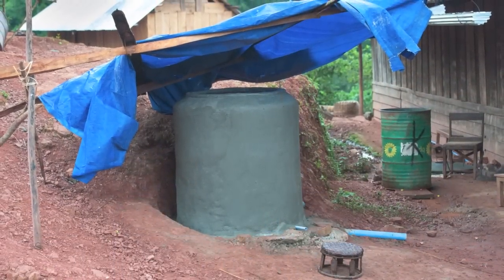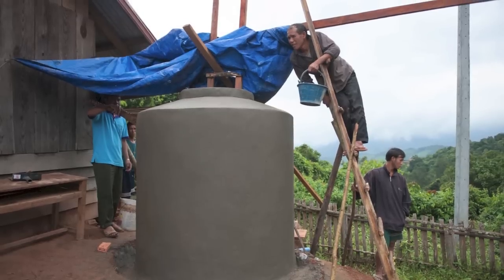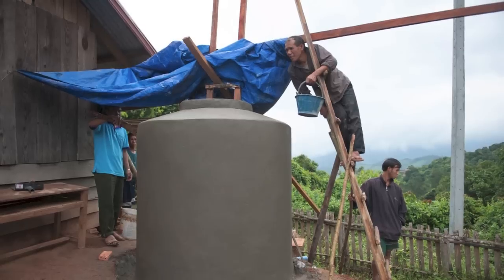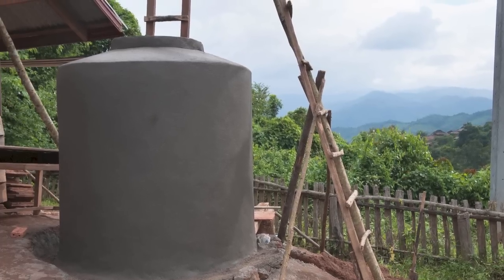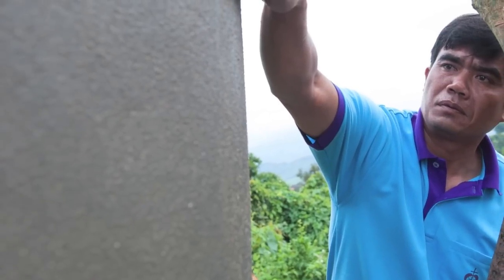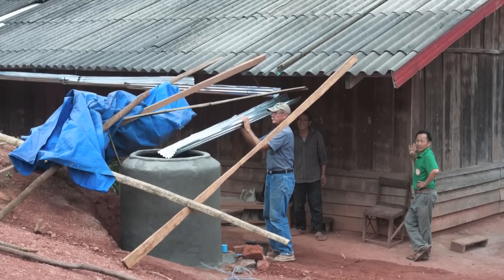After construction is completely done, there's a waiting period of 7 days. During that 7 days, we want to keep the direct sunlight off the tank. We want to keep it damp by splattering some water on it morning and evening so that the concrete can set up without cracking. After 7 days, we need to wash the tank down by brushing the insides and then flushing that out. Then we're ready to let the tank be filled up and used.